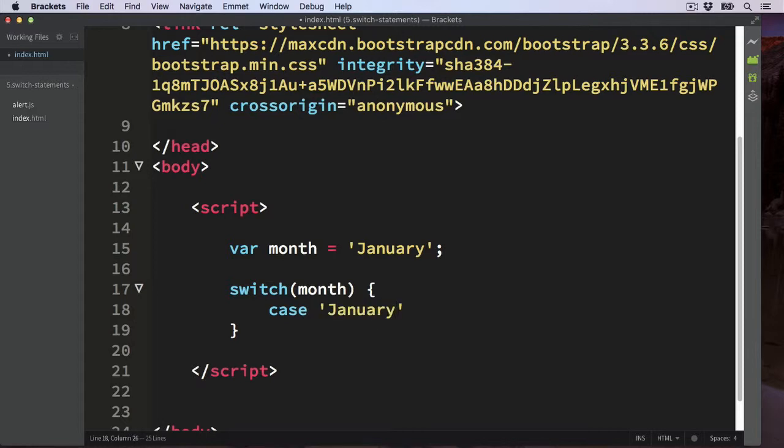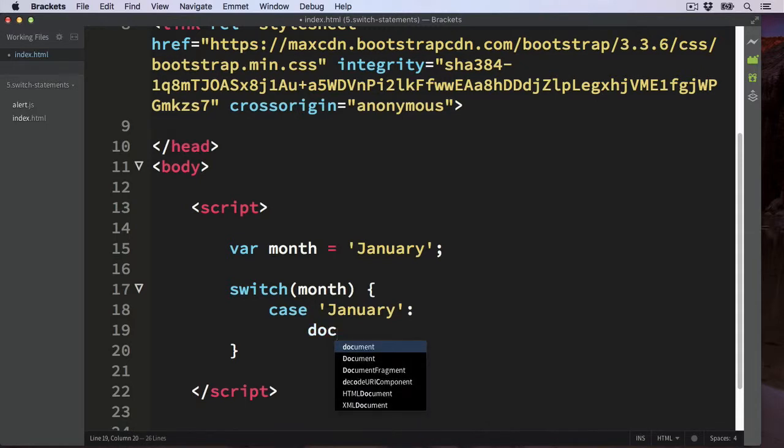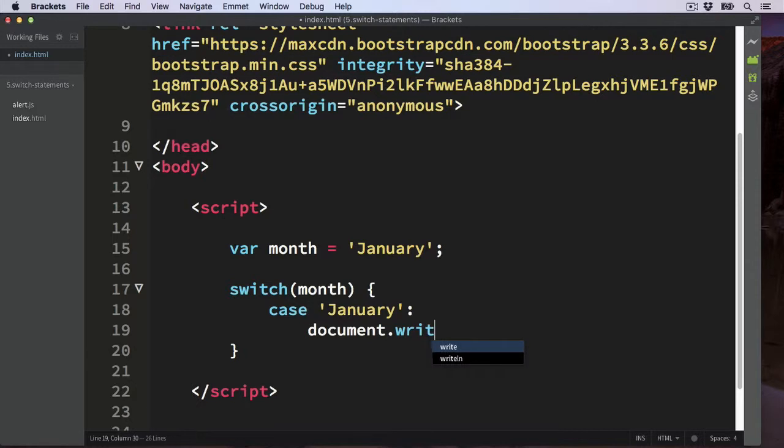So we check if the value is January, and then use a colon, and if it is January we can provide an outcome, or we can run some code. So I'm just going to do a document write, and then I'll just pass a message in there such as Happy New Year.